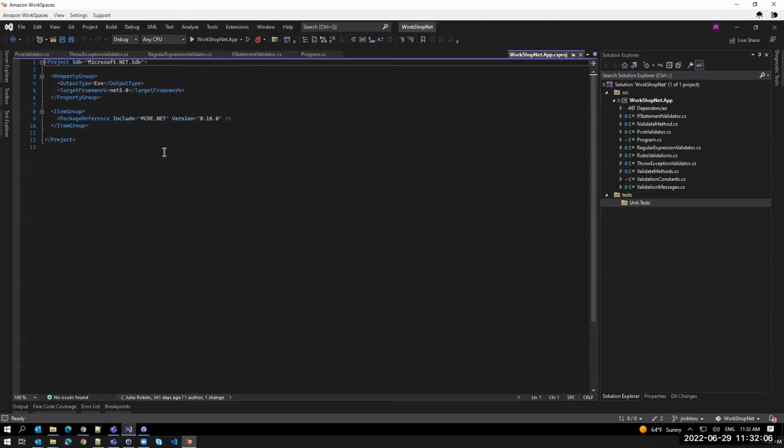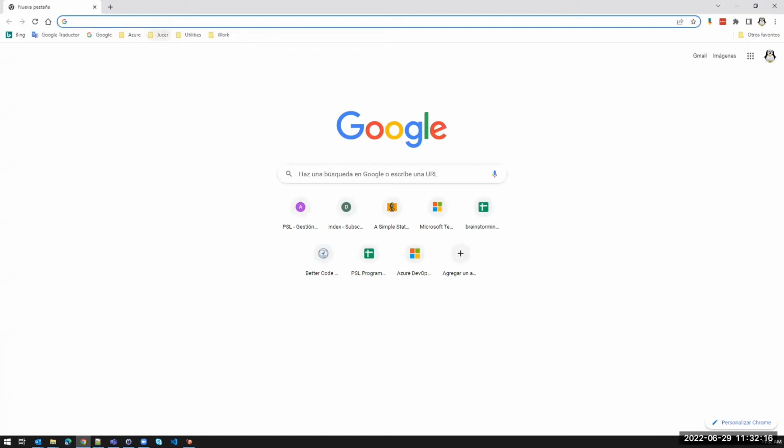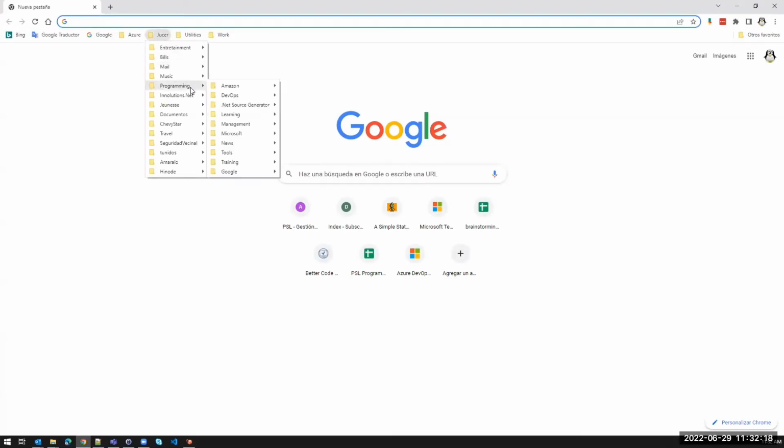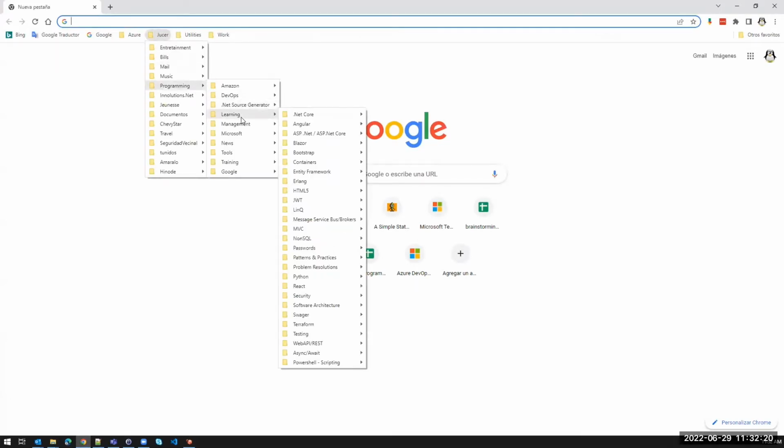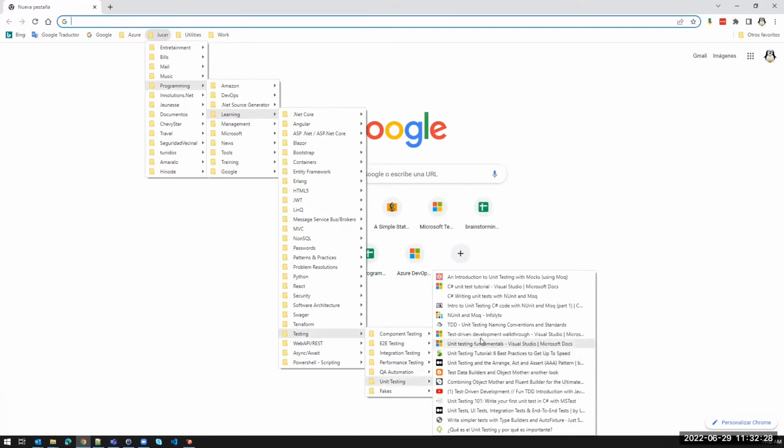Something's weird. Okay, so maybe I can show you the original for that thing. Okay, for unit testing, this is the unit test naming convention standards.